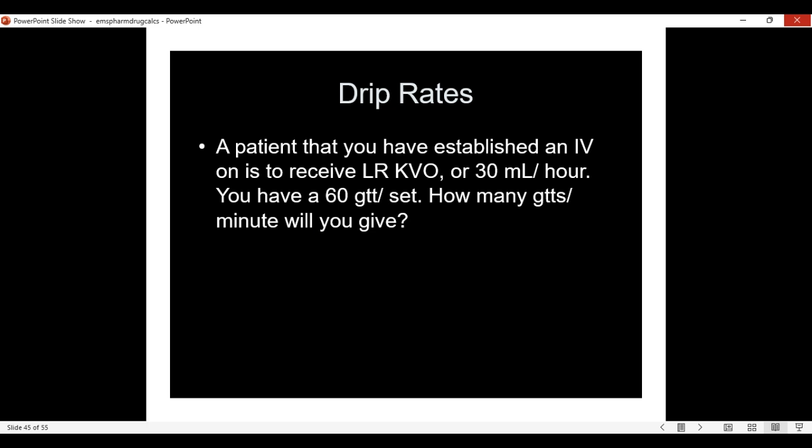So that's going to give us what? 30 drops a minute. Now, I will tell you that when you have a 60 drop set and you have 1 hour, that will cancel itself out. So it's pretty much the mL, right? But you can still use that formula. It'll still work.